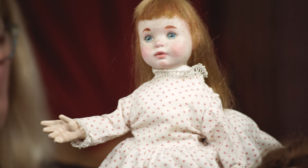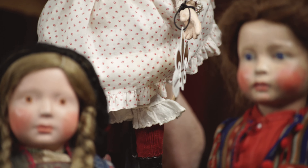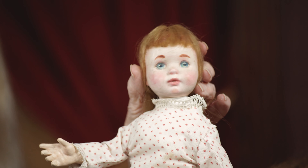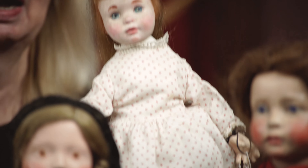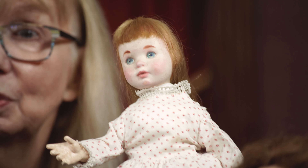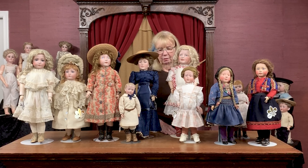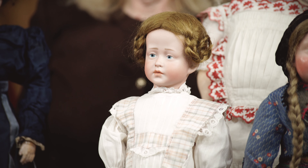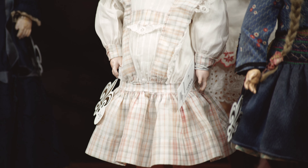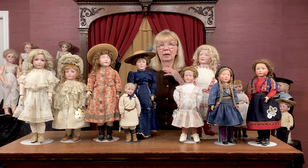We have this other little doll in the auction and she's a mystery. I don't know what she is, but I wanted to show her to you because in so many ways she reminds me of the Collitz dolls, although I'm sure that's not what she is. She's made of that same kind of textured material on her face, very expressive in her pose. Her arms are fixed — her whole body is fixed, actually — into the pose that it's in, so in that sense she's almost like a sculpture. But her head pivots and swivels back and forth. She has little painted-on boots and glued-on stockings. If anyone knows and can tell me about this, I would be so happy to share that with others.